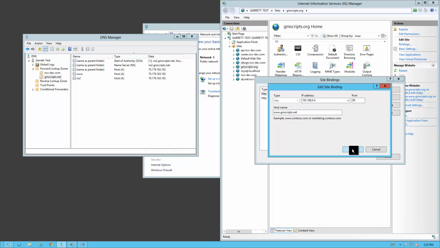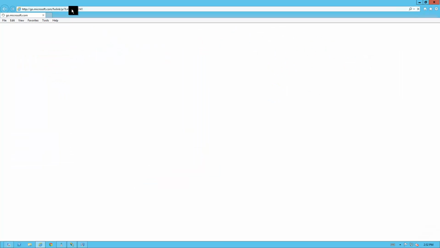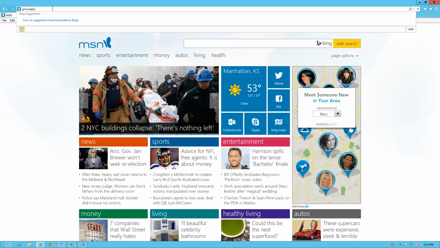Anyway, so let's make sure .NET's in there. Click OK. Click Close. All those should be resolving correctly. As you notice, even on this machine right here, I will not be able to access that domain. If I can get my computer to respond here a little bit for you.